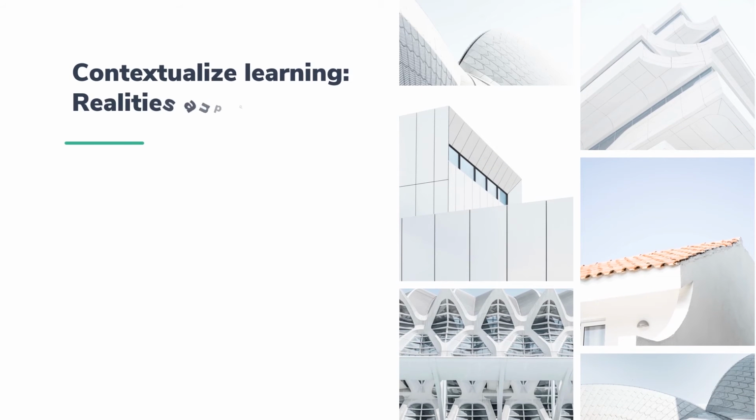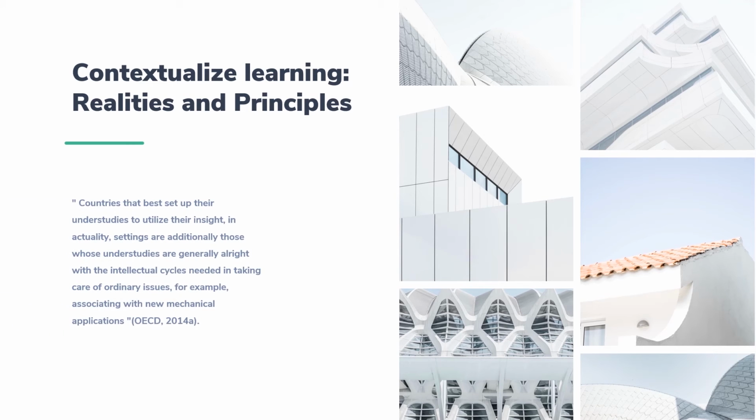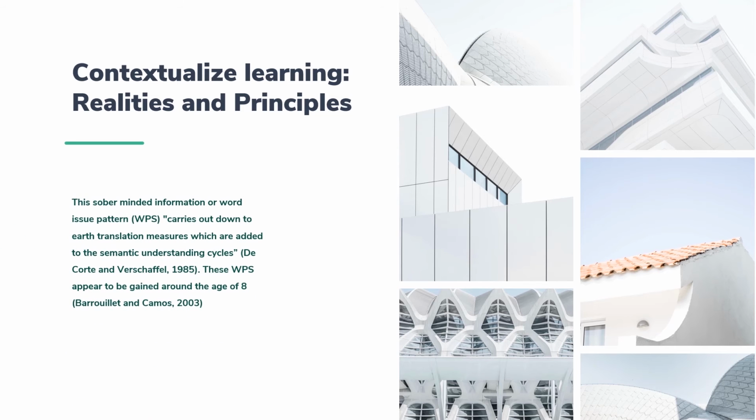Contextualize learning. Realities and principles. Countries that best set up their students to use their knowledge in real settings are also those whose students are generally at ease with the cognitive processes needed in solving everyday problems, such as interacting with new technological applications, OECD, 2014a. This pragmatic knowledge, or word problem schema, WPS, carries out practical interpretation measures, which are added to the semantic understanding processes, Decorte and Verschaffel, 1985.